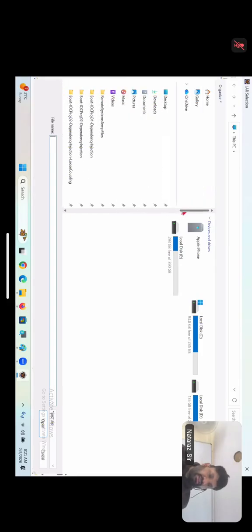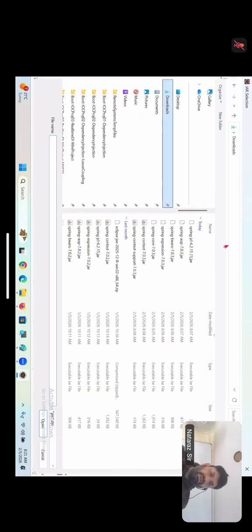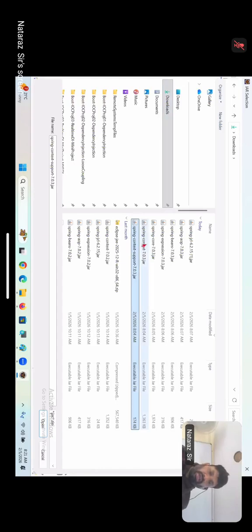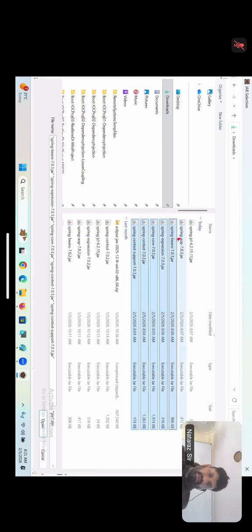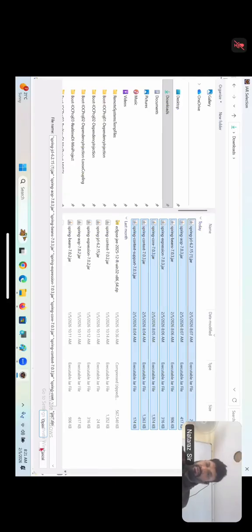Add external jars, downloads, 1, 2, 3, 4, 5, 6, 7.